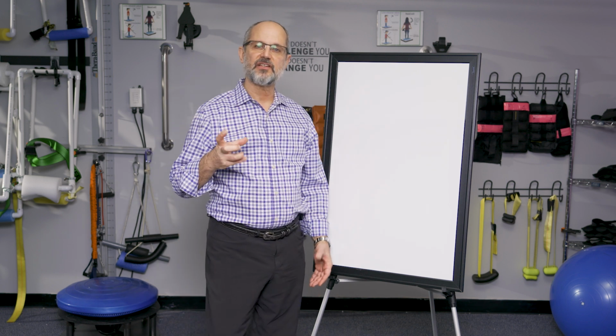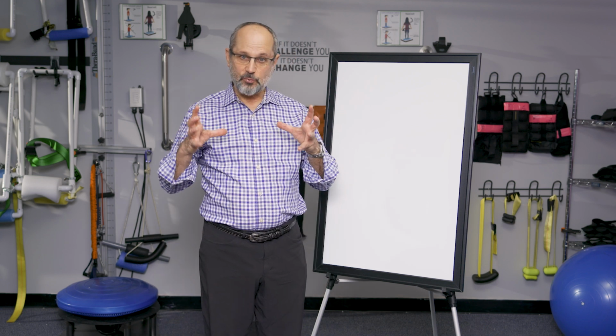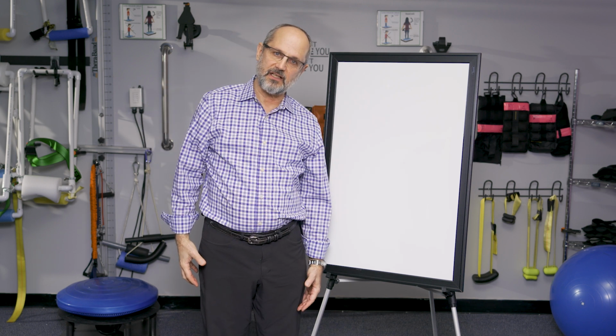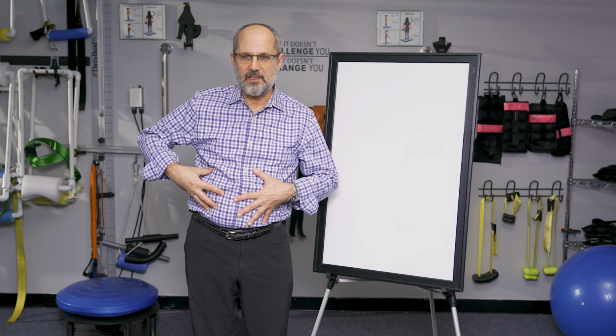But the signs of scoliosis are, how does it appear? What does it look like when somebody has scoliosis? You're often going to see a shoulder elevated. And why? Again, the rib cage. As the spine tilts, the rib cage has to go with it. So the whole side of the body is going to be dropped down. We're going to see one hip extending out. Why? Because the spine is twisted and it's going to push one hip out.